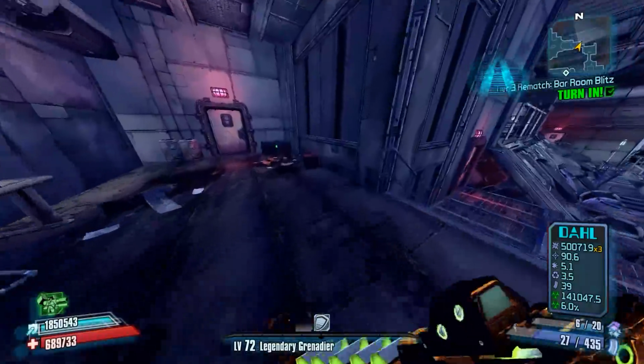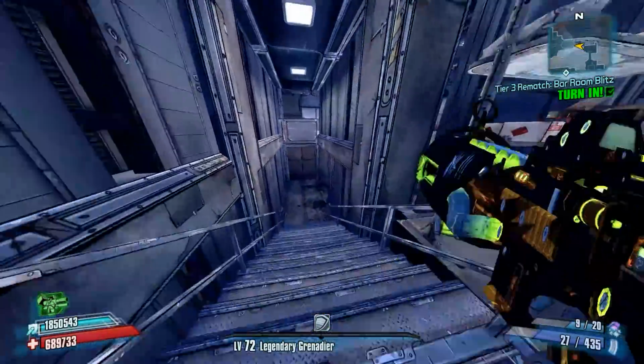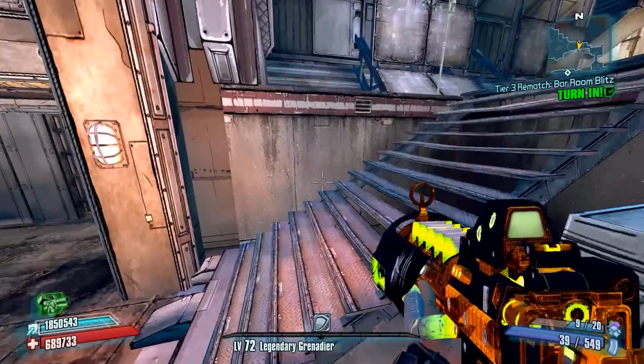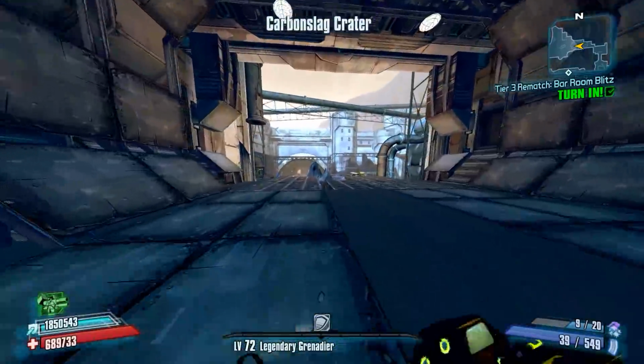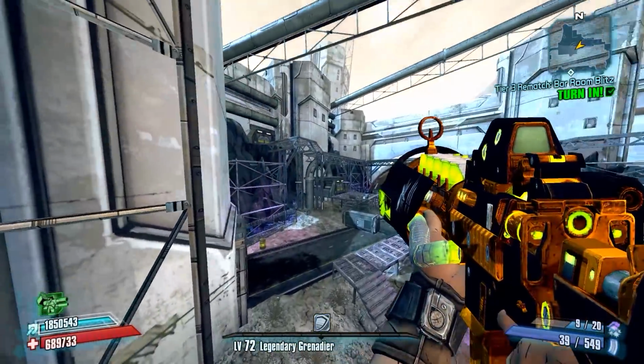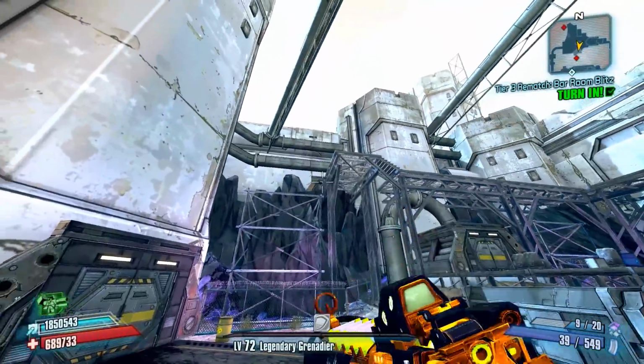So we are getting pretty low on ammo now. I'm going to open this up. Hopefully that gets us a little bit of ammo. It did not, so no worries there. We'll try this one instead. Cool, got some more ammo. And now we're going through. So if you were picking up ammo boxes along the way, even using this weapon pretty rapid fire like I was, you should be okay.